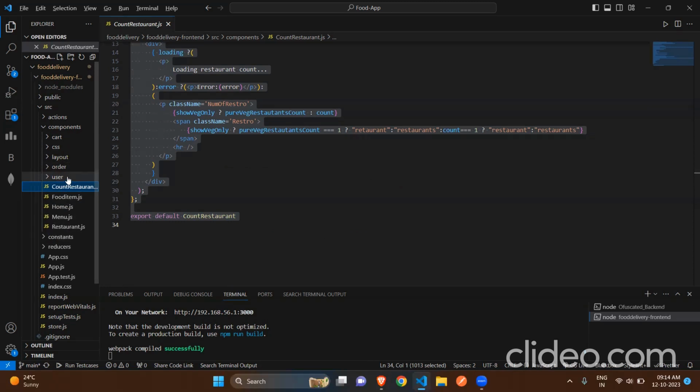We also made a user folder where forgot password, login, profile, register, update profile, etc. files were defined. Similarly, for order and cart, files were also defined. So yeah, it was all about the code, components and action. Now, Purvesh will define what is constant and reducer. Thank you.